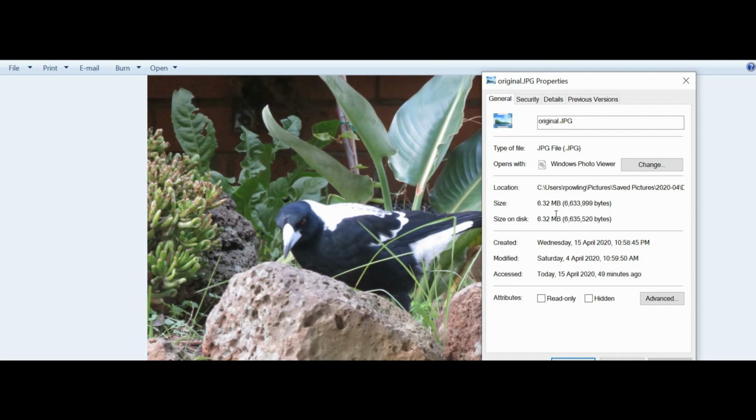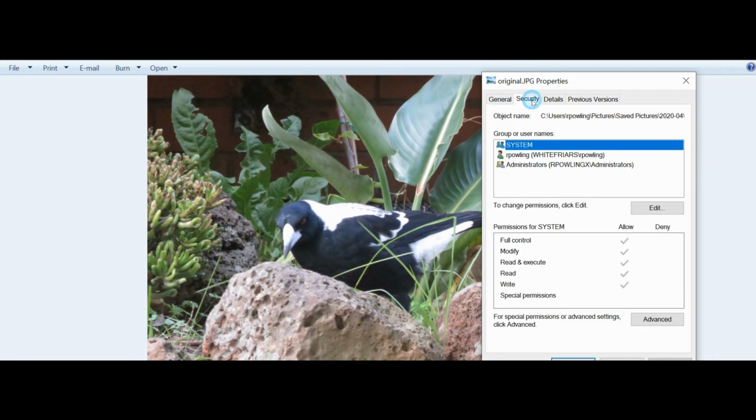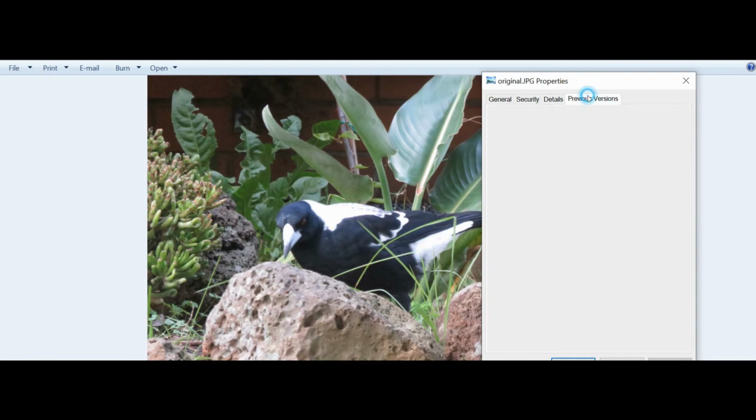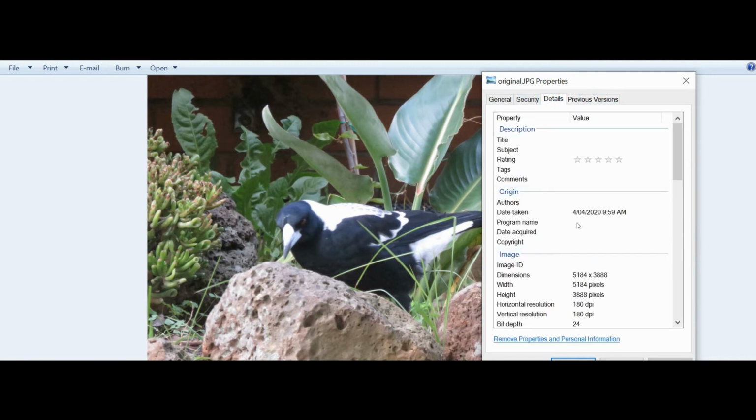This is a really useful way of checking out what information your photo contains, because you see here it's a JPEG format. It tells you when you took the photo, when you modified it last. You can find out various other details as well and add in details if you need to. Your photos actually have a lot of information behind them and can say a lot.